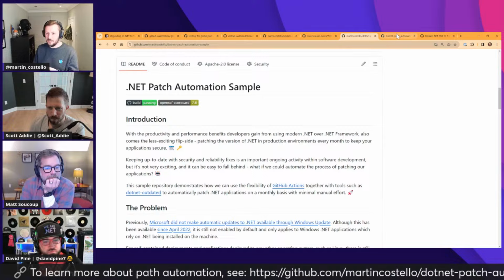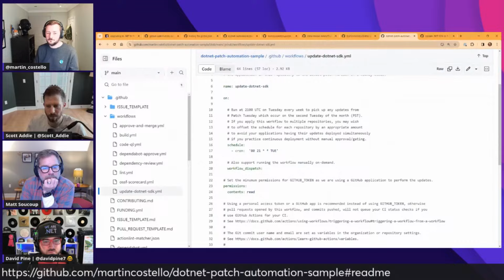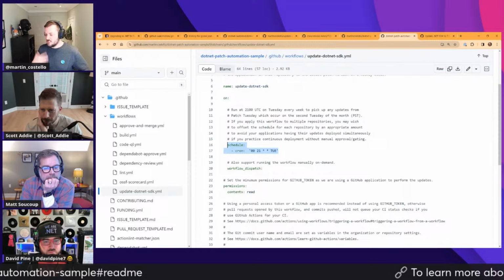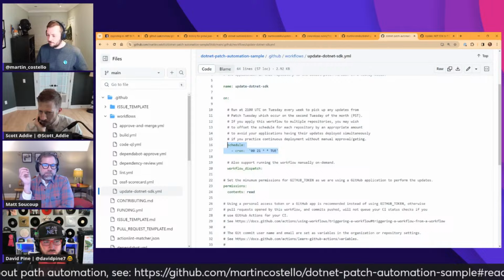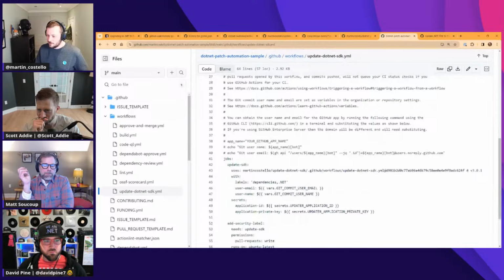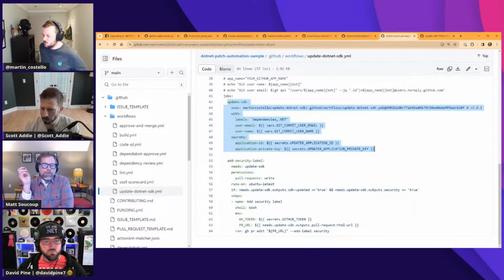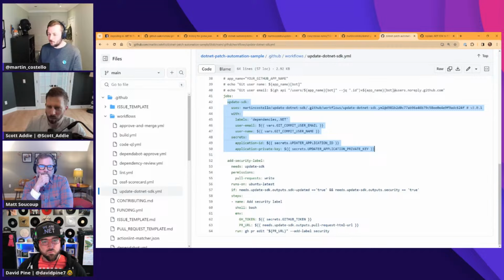So people can look at this repository, but to cut to the chase, inside that repository, here's the workflow file that does the updates. I'll gloss over the comments, but it's just got a cron schedule that runs every Tuesday. That's in UTC, so that's usually after Patch Tuesday has happened as a discrete point in time event. So it should pick up the changes within a couple of hours. Then there's some bits we can gloss over about making sure permissions work correctly. And then it just runs a workflow with some parameters to say, hey, update .NET, put these labels on the pull request if you open a pull request, run as this GitHub user, and that's it. So when it says with labels, do those labels have to exist within the repo, or are they automatically created?